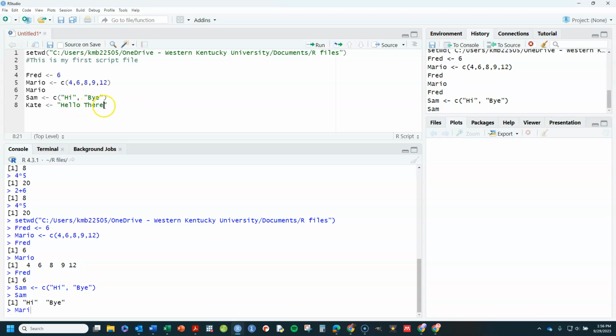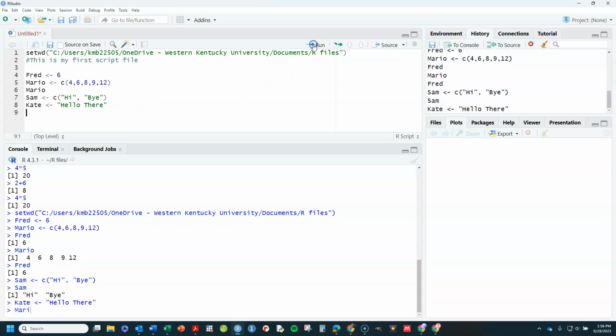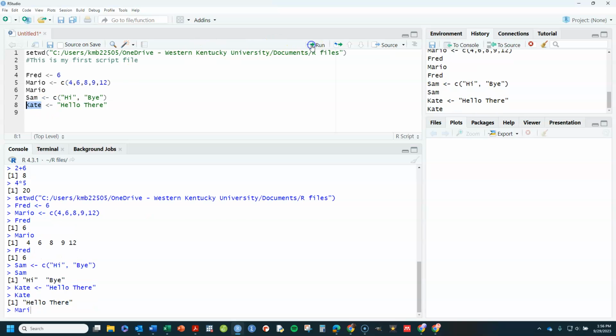Anything I want to put in there within quotes, it's going to consider that it can be an entire phrase within the variable named Kate, and I hit run. Okay, and when I just highlight that and run it, you'll see it come out below and so forth. So those are your just basic, again, individual variables, let's call it vector values, linked together or combined with that C function and a comma.